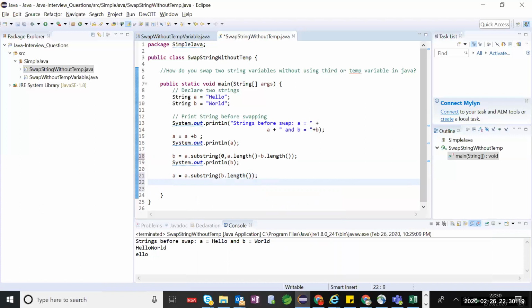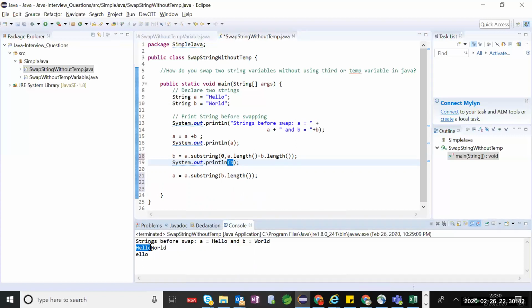So b dot length, what does it mean? What is the current B value? It's hello, right? So hello means it's 5 characters. So begin value itself is 5 for me. So I'll leave this. It's W, right? And I don't have the end value. There is no need to remove any values. So it'll read the word, and it would give you the answer.